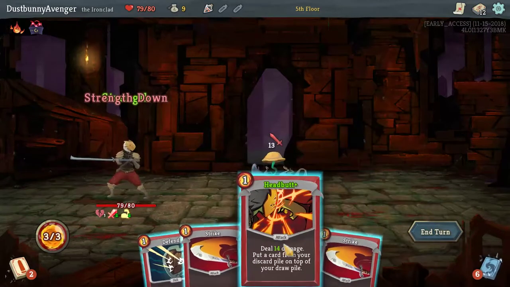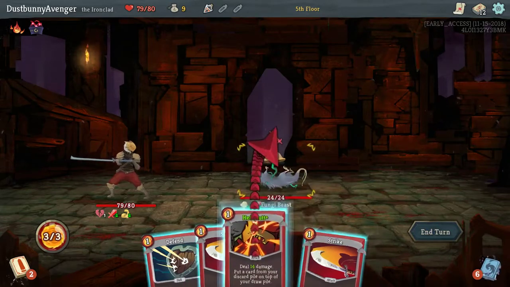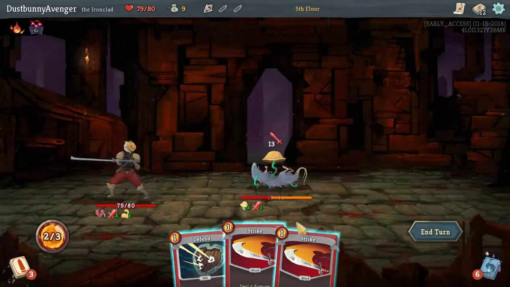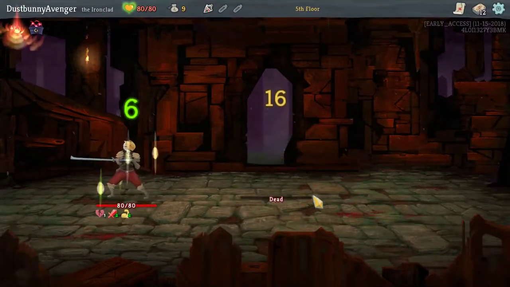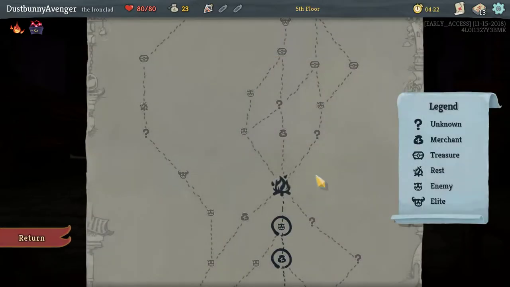All right. Nice. 14 damage is fantastic, and we can put a flex back on her. Top of our thing, not that it matters, because Fungi Dude is dead. Seeing red, gain 2 energy, exhaust, so it's just straight up 1 extra energy? It doesn't seem like a bad thing to me. It doesn't seem like there's any downsides to that whatsoever.